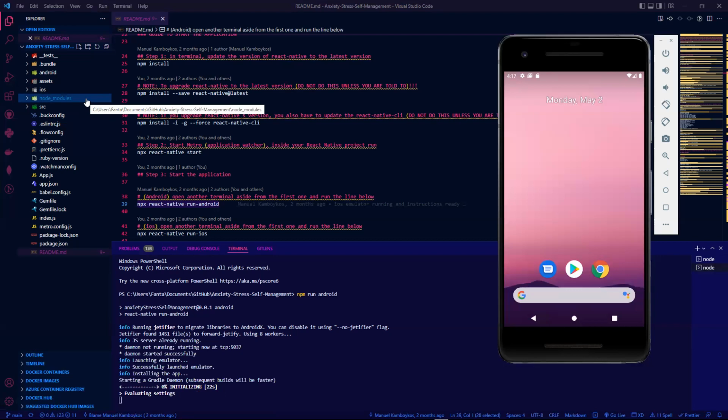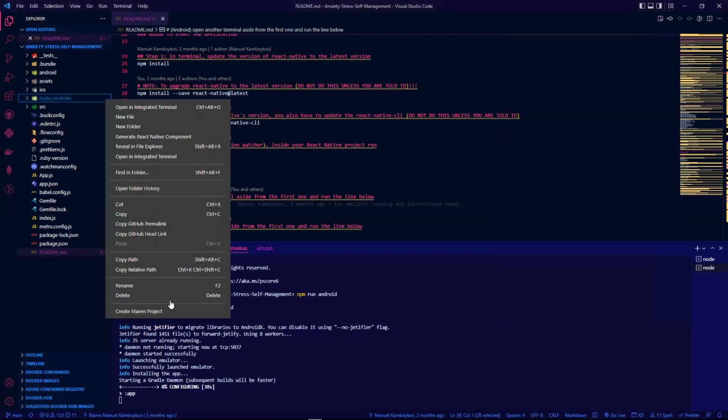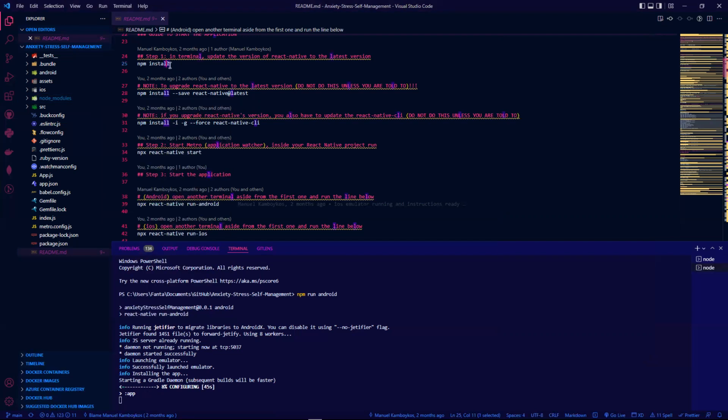This is because the node modules are dedicated to each machine. So if you're pushing a new set of code, there might be a new dependency that's going to be installed, meaning that the node modules will not work. In this case, you would have to delete the node modules, and again, do npm install to basically have a new set of node modules.